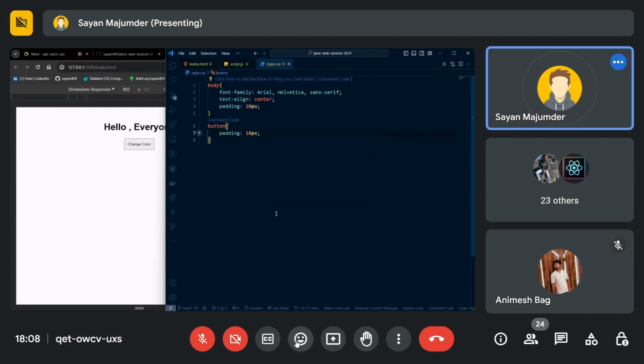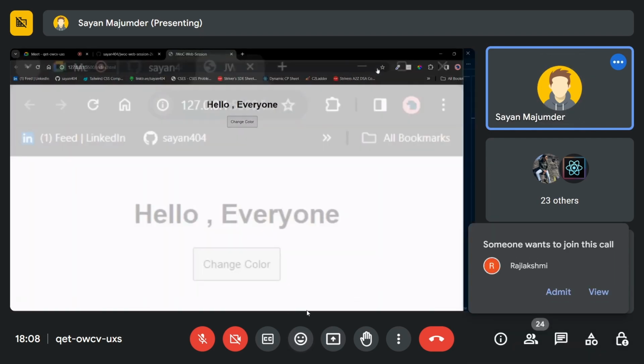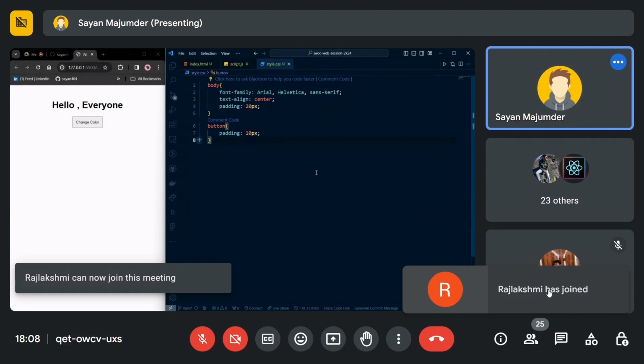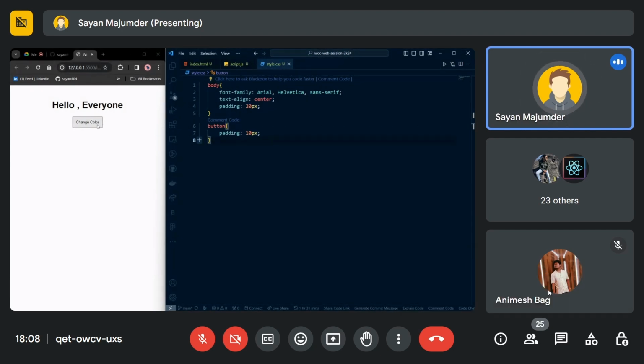Let's add some padding in the button of 10 pixels. Suddenly the button has some extra space, you can see. You have noticed that if we hover over a button, the cursor is still the arrow.